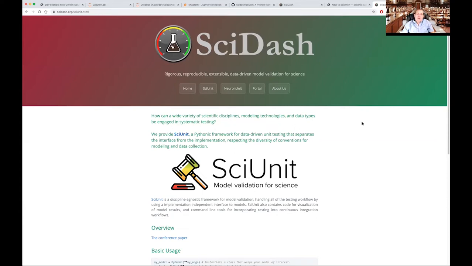Okay, so SciUnit arose out of the need for figuring out whether my models, but then other people's models, were doing what they claimed to be doing and how well. It also arises out of the need for test-driven development in modeling in general. When you're building your model, you don't necessarily just want to know at the very end whether or not it matches the experimental data collected from the system you're trying to model, but you'd like to ideally know during development so you can guide the parts of your model that are unconstrained towards the goal of matching the system that you're trying to model.